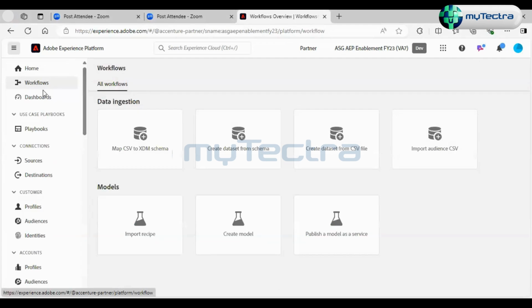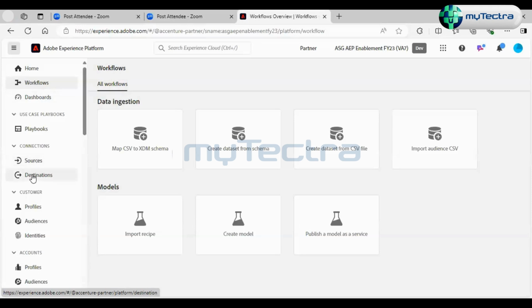Okay, so let's talk about the very basic one, which is source. We'll go one by one, but the very first thing is the source, the entry point from where the data comes into your AEP tool. Source and destination: destination is the way where you are passing your data to.